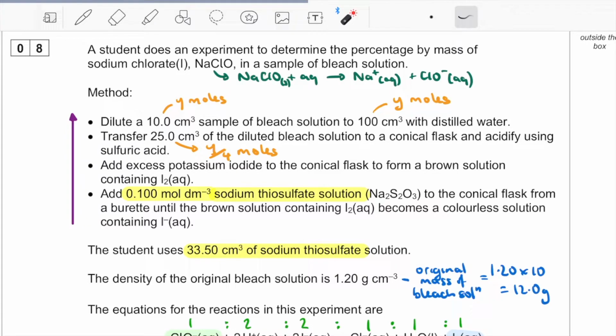So I'm going to move this down. I don't know whether you want to take a screenshot or something just so you've got it as a reference for when we're working through the rest of the question. But I might move backwards and forwards. I'll try not to do it too much because it'll be a little bit disorientating. But I think we're now in a position to answer this question.